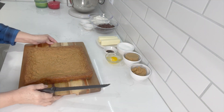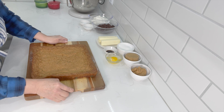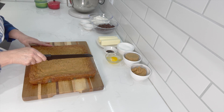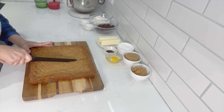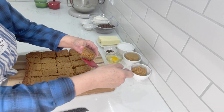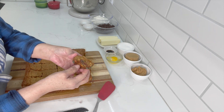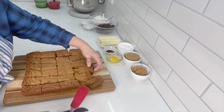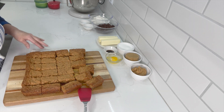All righty, we are back. I went ahead and transferred the bars to this cutting board. Let me move my towel so that my cutting board doesn't move. I'm getting ready to make another recipe in a while. So now we're going to cut these in half — this is completely cool. I'm going to use a serrated knife for this. These are very soft, but I think unfortunately using the smaller M&Ms does not work well. You need to use the larger ones because it seems like they melted, but that's okay — we're going to eat them anyway. I am going to take a taste. I'm sure they're delicious. I'm going to plate these up and I'll be right back.